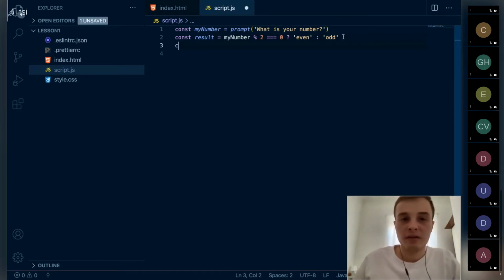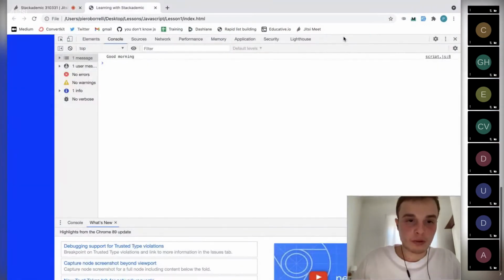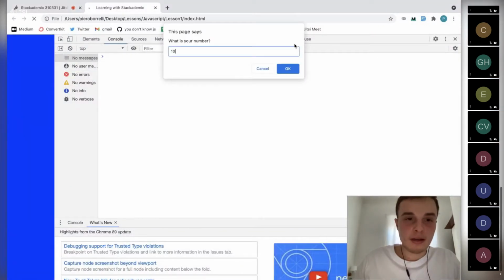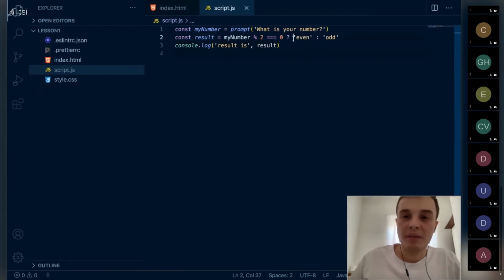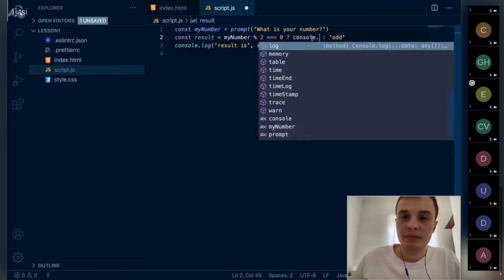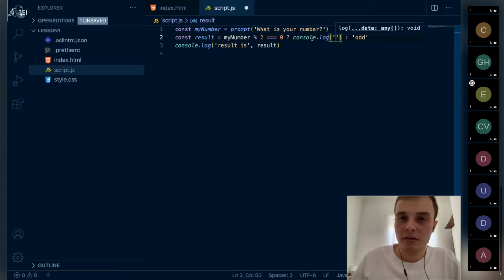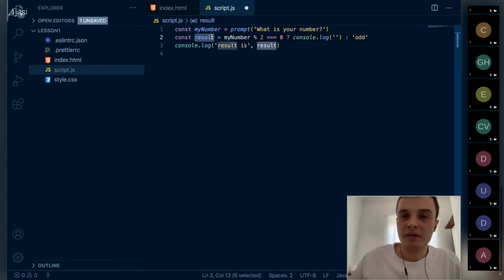So now inside of our result variable, result is even. You can't just come here and put console.log, because that value has to be stored here. So that's how you use it.